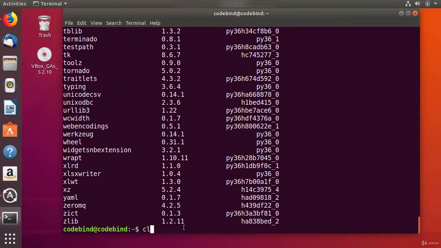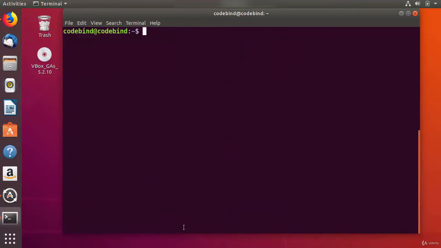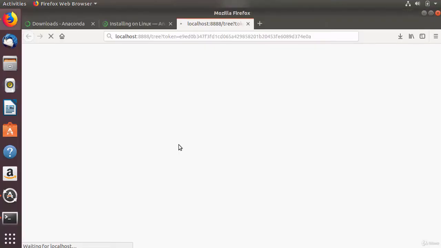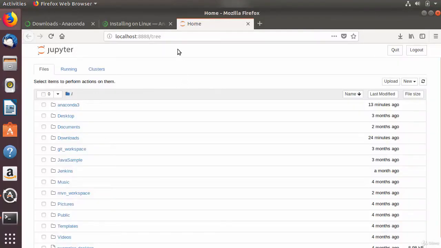Now let me clear the terminal once again, and now in order to open Jupyter Notebook, you need to type jupyter notebook here and then press enter, which is going to start the Jupyter Notebook on the default browser. So you can see Jupyter Notebook has been started on my default browser.